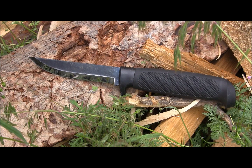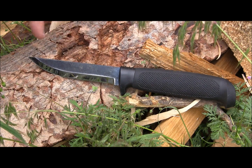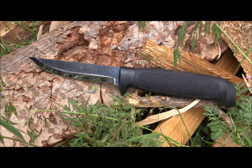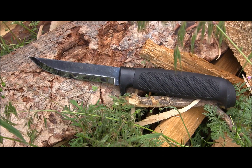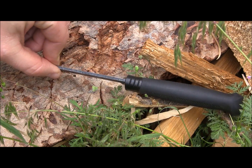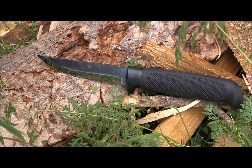Alright, so real quick, the basic specs here on the Timberjack are that you have a 3.9-inch blade. So just basically a 4-inch blade, which is great. You know, it's going to do all your cutting tasks, bushcraft tasks, stuff like that. It is an 1/8 of an inch thick blade, so a little bit thicker stock than, say, your Mora Companion. It is 1095 high carbon steel, Scandi grind.